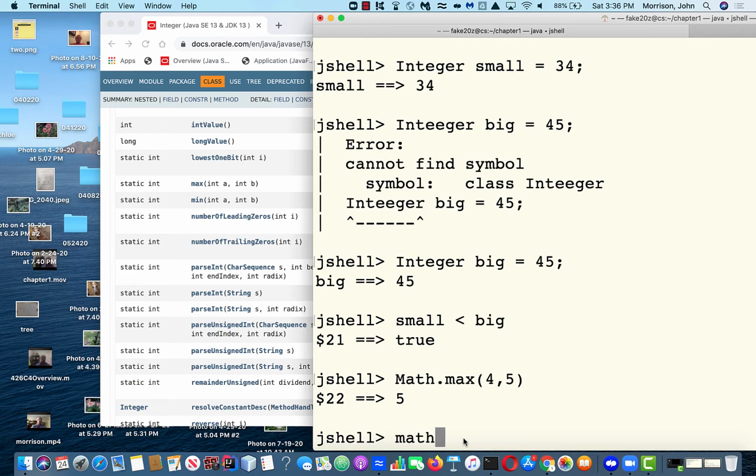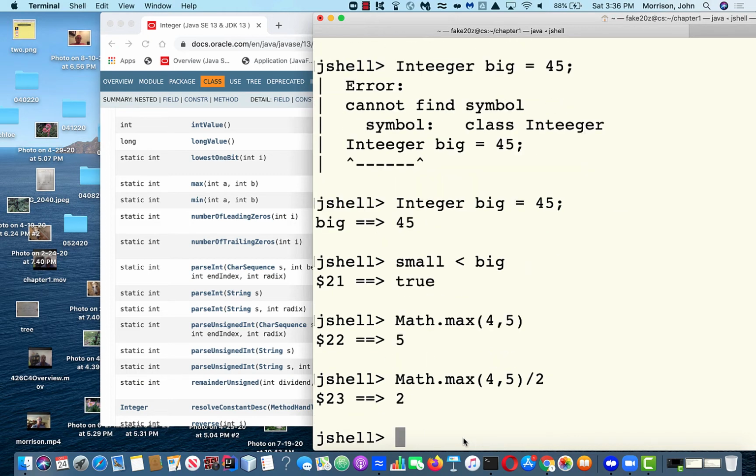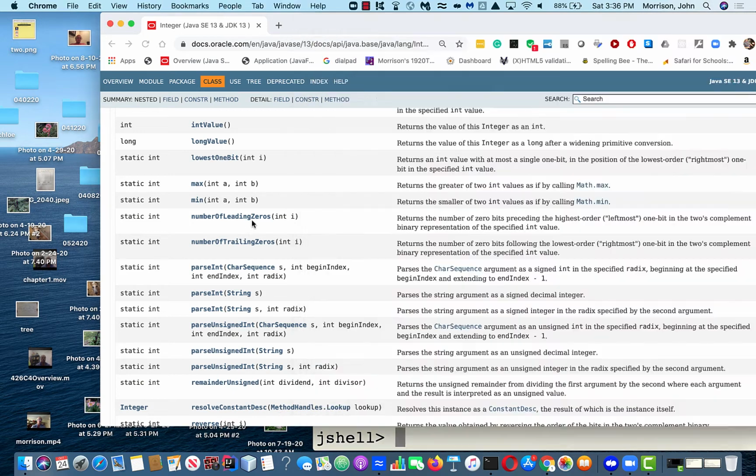Wait a minute. We'll find out. Interesting. Math.max is returning an integer when it's given integers. Okay, that's kind of a new and funky thing. But you can also do Integer.max or Integer.min if you're not sure and you know you'll get an integer.